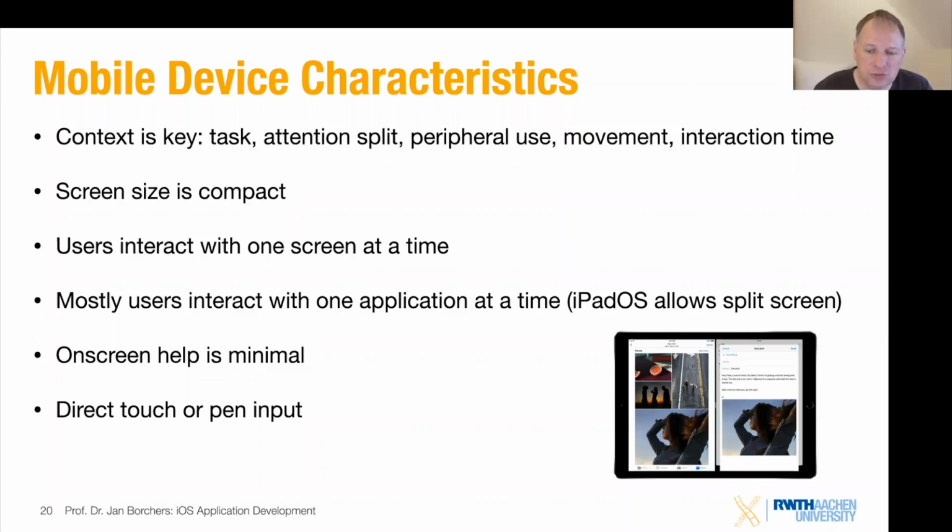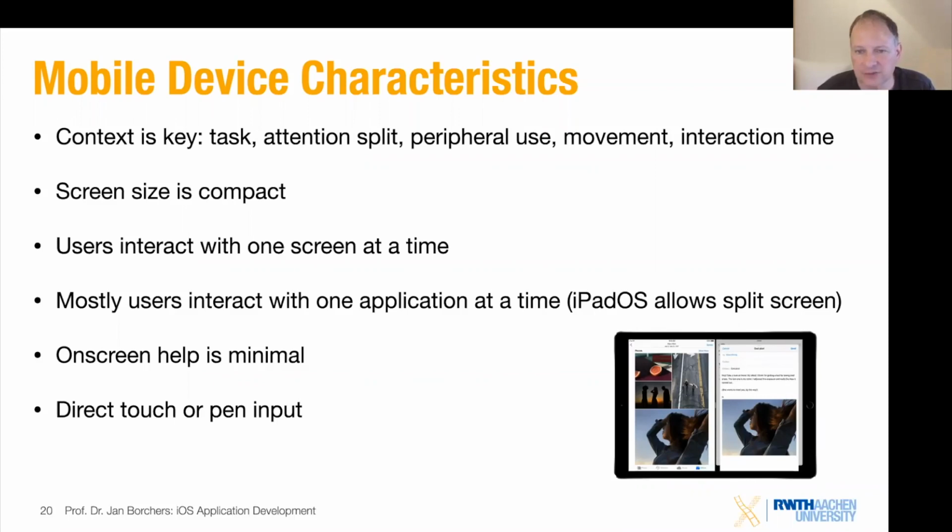And even if you do have the option to have two apps next to each other, switching applications, I don't know about you, I find it really convoluted if you compare it to the desktop, right? On the desktop, you've got all your windows open at the same time. You're just moving your mouse over, typing a note in this note application, moving over to Safari, working in your browser for a while. It all is happening smoothly. We've gotten so used to it. This has way more cost associated with it if you change between tasks on the smartphone. You need to go back to the multitasking menu and move to this different screen, and it's way more effort. There is no space for on-screen help, right?